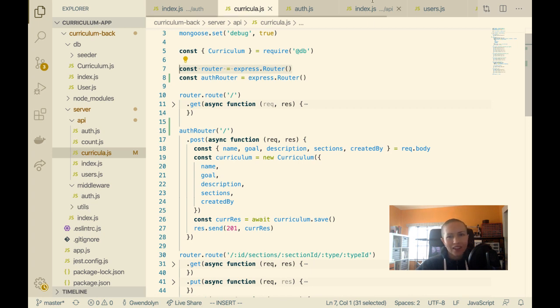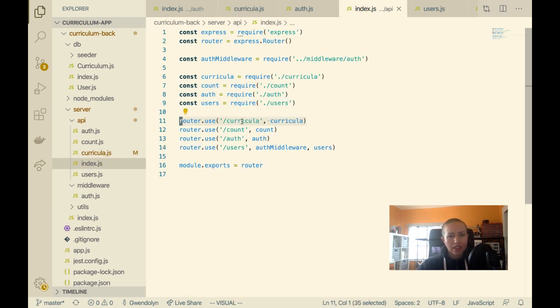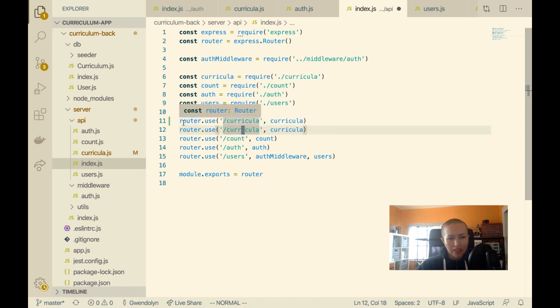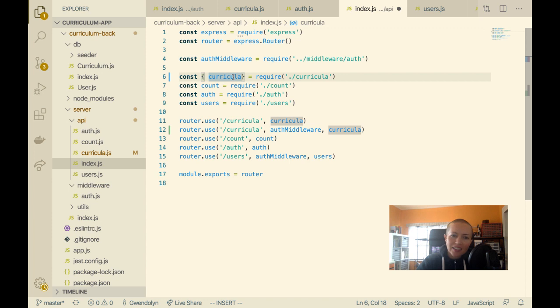And then what they're saying to do is basically pass in the auth middleware to one of these routers. I'm going to have to import the curricula and auth curricula.